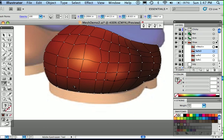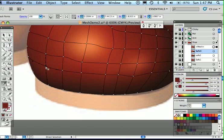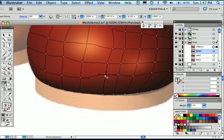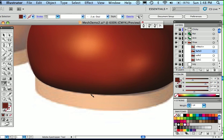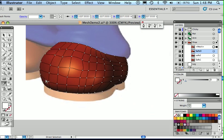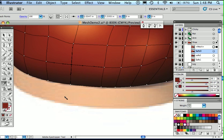The shadow on the bottom, if I took the time, you're not going to like me here, but if I grab all of these points, look, I'm shift clicking all of those points, and I'm going to move this down. I'm going to grab all 3 of these points, or 2 of these points, and move them down. Look at how clean I'm making this. Look at how clean now I made this dark line on the bottom. Did you see how I didn't have to add another grid line? I just pushed this one down, and it also helped because the handlebars slightly overlapped. Do you see how they overlapped right there?